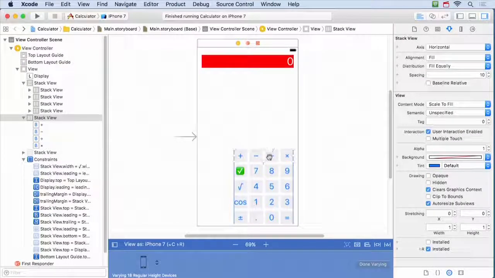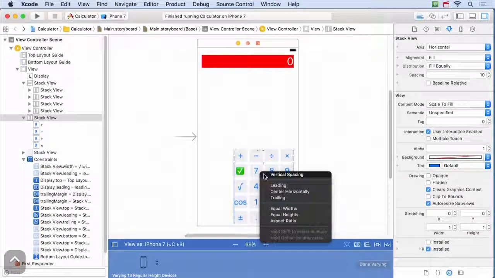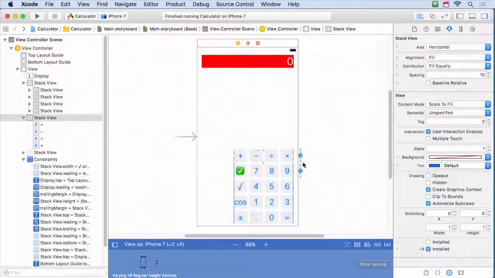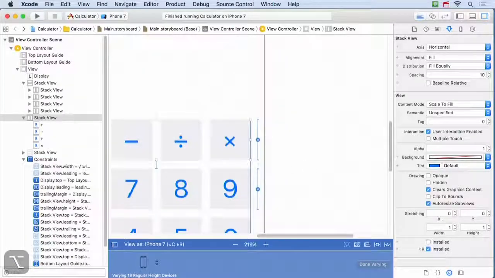So I need to do the same thing here where I'm going to control drag from this stack view, and then I could do either an individual button or one of these sub-stack views right here. And I'm going to set them to be equal heights. Otherwise, no matter what mathematical symbol I put in those buttons up there, it's never going to squinch down and be smaller or grow up and be bigger than the other ones. Okay, so I'm going to say equal height right there. See the two equals that got generated there.